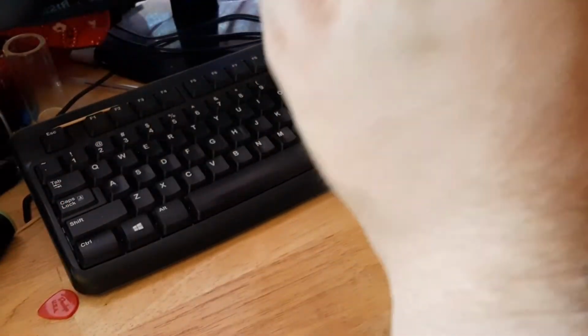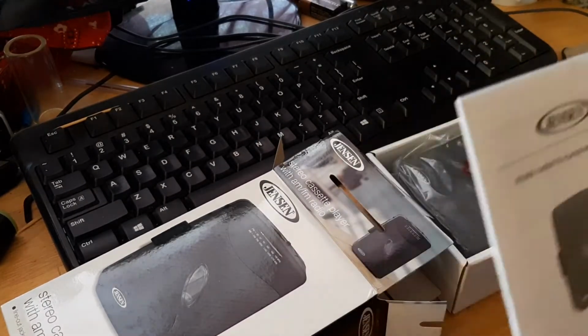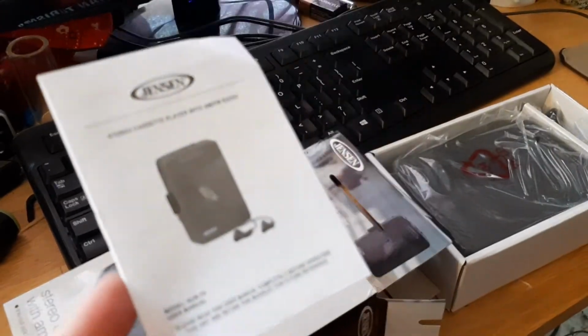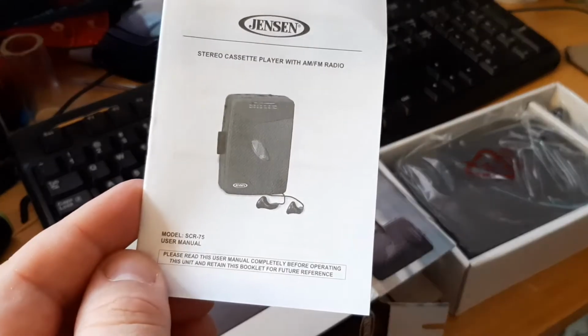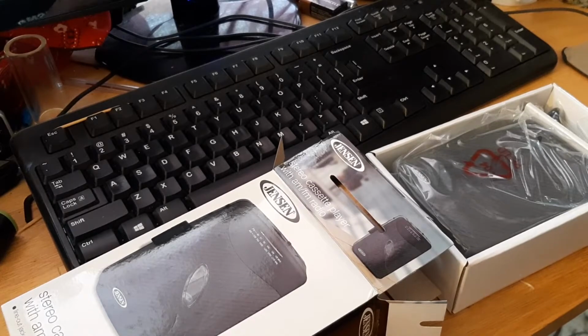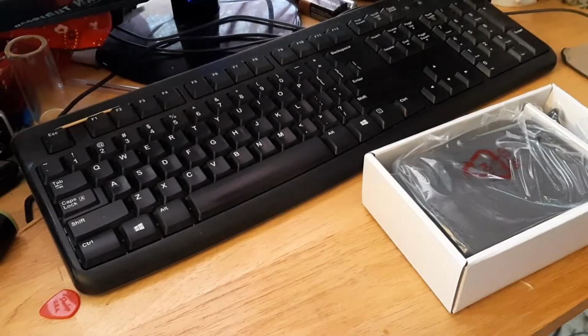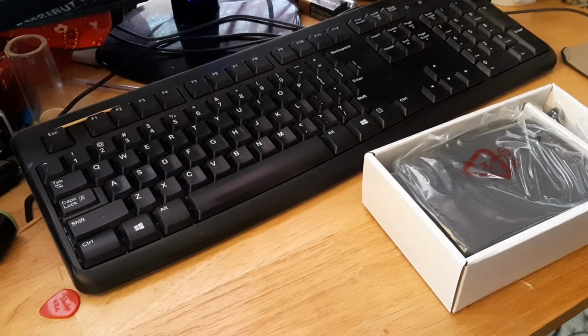Alright, so there we go. What do you get in the box? You get a user manual, very small. Let's see if that'll focus. There we go. Small user manual. I'm probably not going to need that because I'm not 12. I know how a cassette player works.